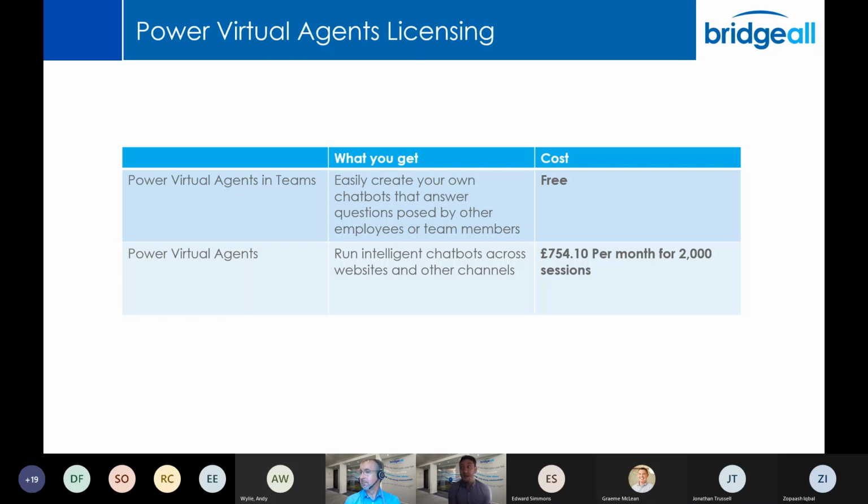Alternatively, you do have a chatbot which will give you a bit more functionality, which you can then use across things like Power Apps portals, or you can push onto your own company website as well, and that information would all just feed into your Dataverse data source. Internal Power Apps can leverage the same data from that as well. So it's a great way of external users being able to feed into the same data repository as internal users.